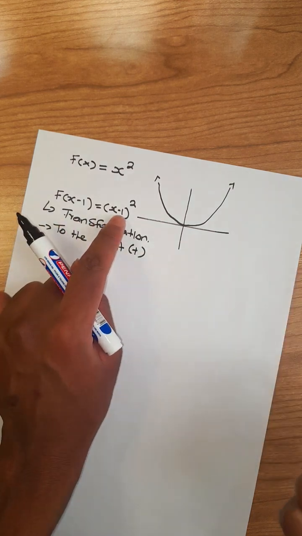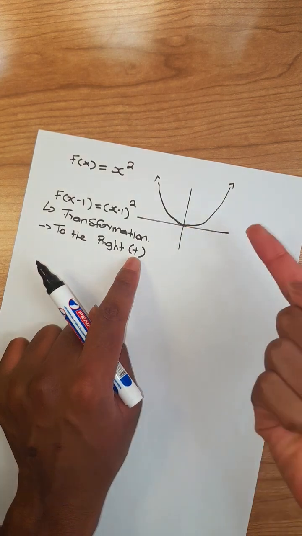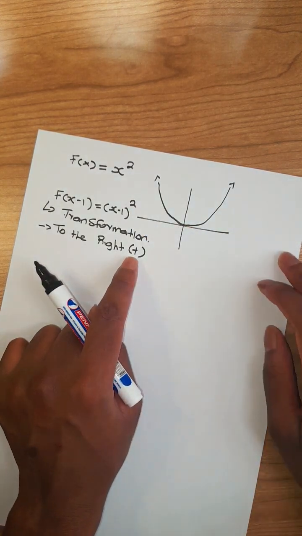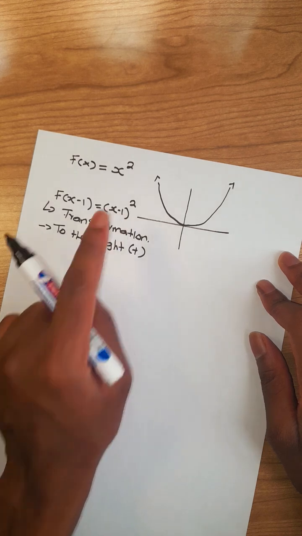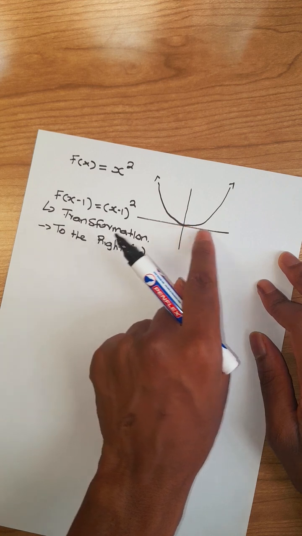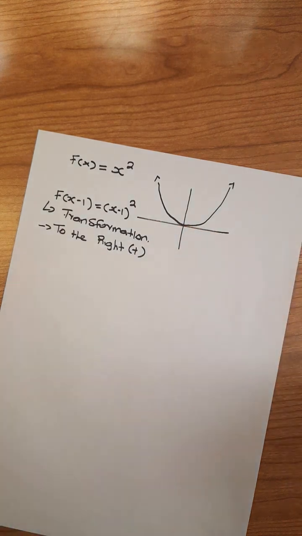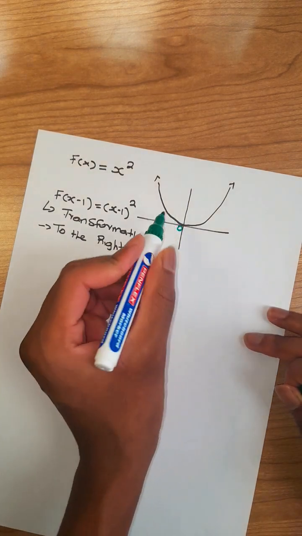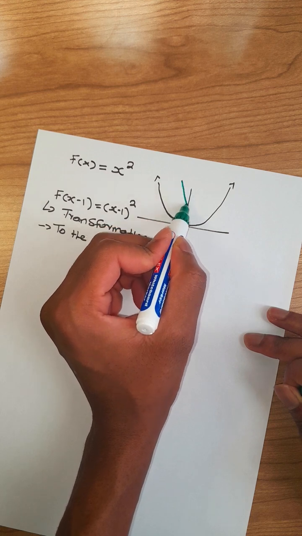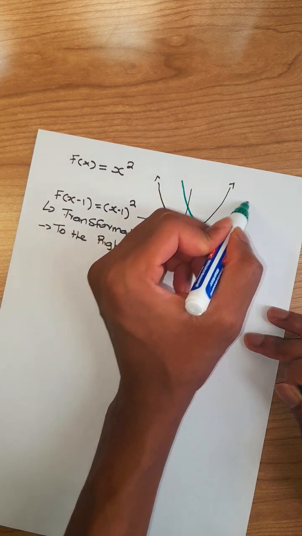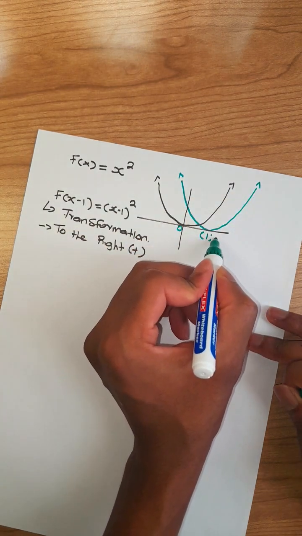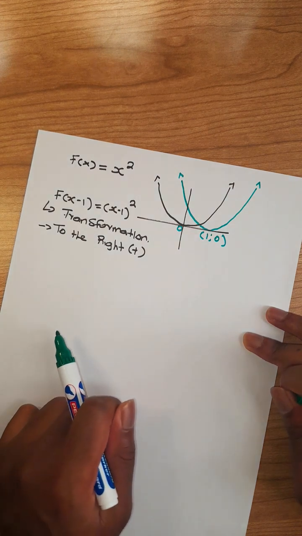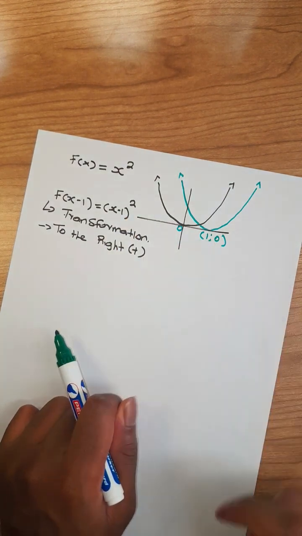Whenever it is a minus, the graph will move to the right by the value that has been given. So for this example, the graph will shift 1 unit to the right. So what are we going to have? This is our point 0. Now when we shift this graph, it is going to look something like this. The new graph is at the point (1, 0). We have shifted 1 unit to the right.